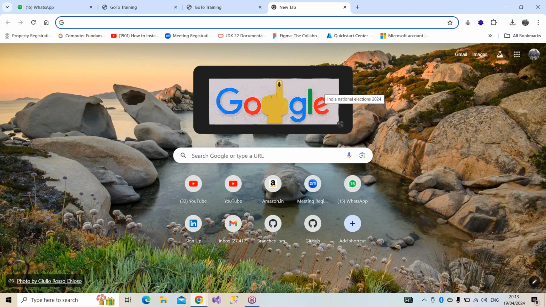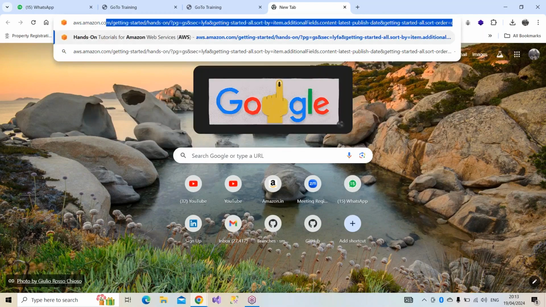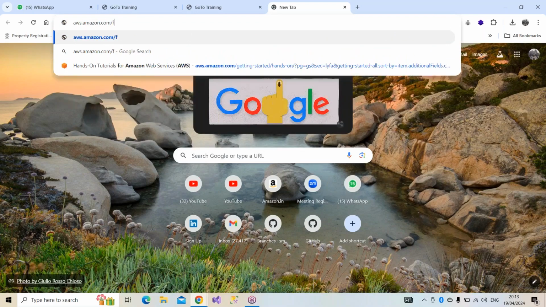So in the URL, type aws.amazon.com/free.